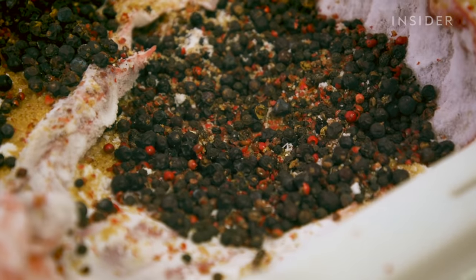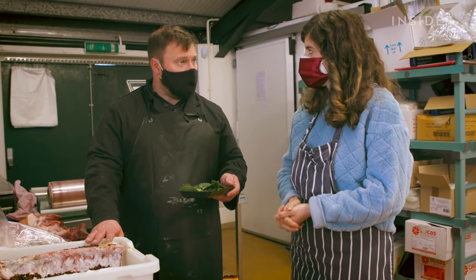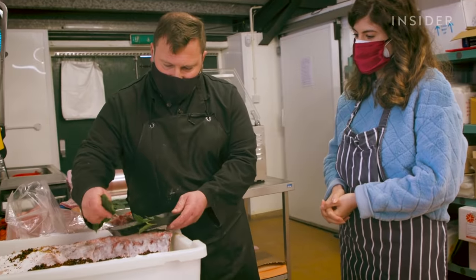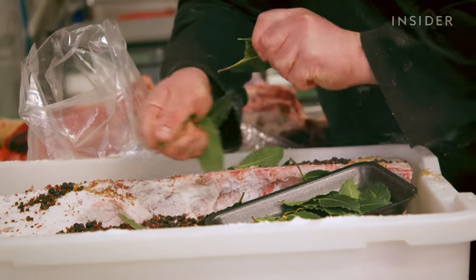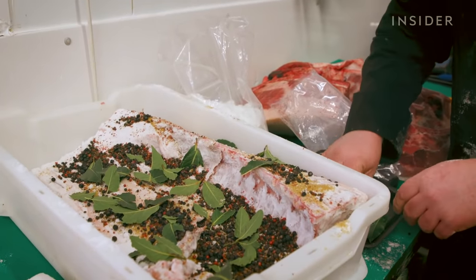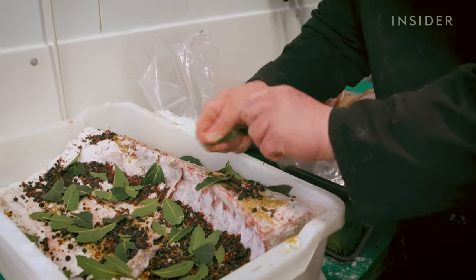I wouldn't want to see people experiment too much, but it's up to them, I guess. Bay leaves act almost like a stability for the flavour. You just give them a little bit of a crush because they're fresh. They're a very nice green, not like the dry ones. You just give those a little rip. Nice smell. They were grown in the garden by one of our ladies in the office. I asked for some bay leaves and she brought me half of her tree. So this is very good.